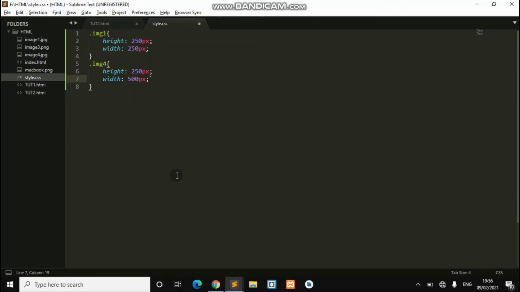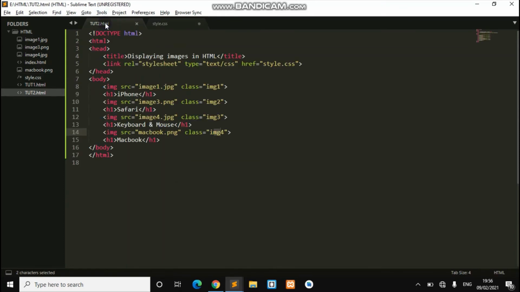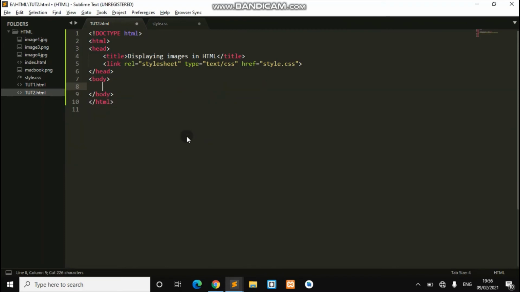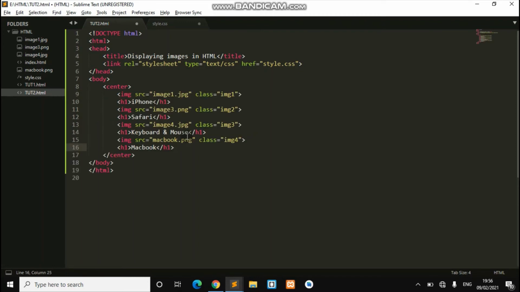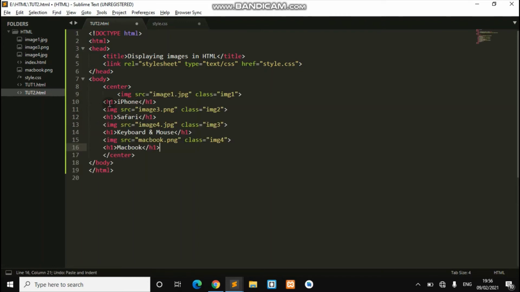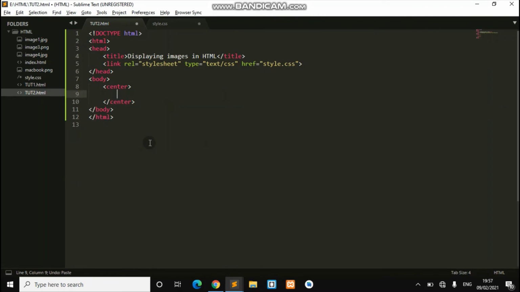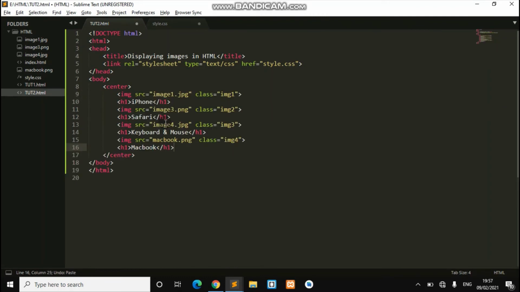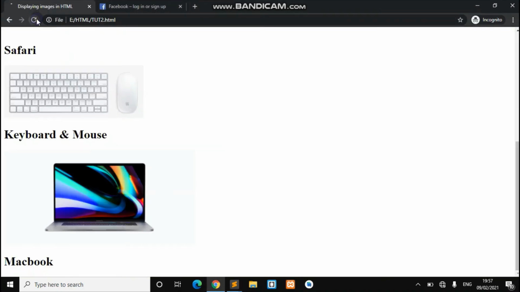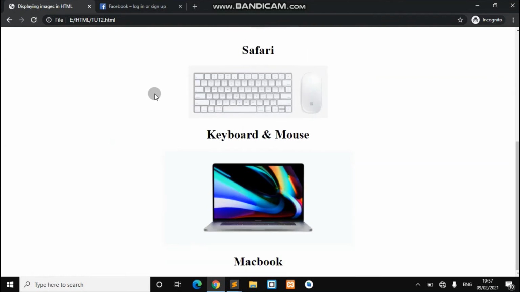Now let's try to align them in center. So these images are here. A simple method to make them center is just select all the content which you want to make center, cut it, Ctrl X, and we have a tag called center tag. Inside the center tag, paste it. If you just paste it normally, the indentation will not be correct. If you use Sublime Text, you can give Control Shift V, so it will be pasted correctly. Now save it, go to the browser, refresh it. All of them are in center and they look neat.